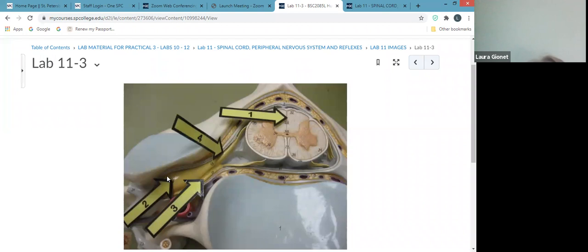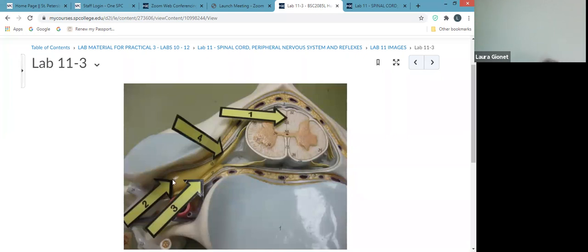at number 1. Number 2 continues as number 4, nerve roots that enter the posterior aspect of the spinal cord. And that's posterior because look, you can see a spinous process there. So those nerve roots enter into the posterior horns. Those are your posterior or dorsal nerve roots. And number 2, which are sensory neurons, transmit sensory information to the spinal cord and the central nervous system.